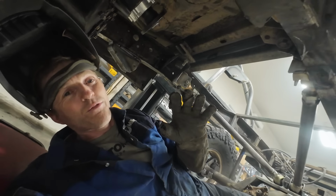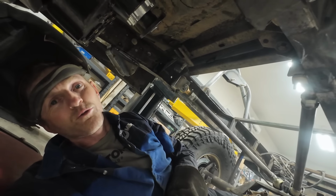So I got a little tab there and a little tab right there. And when you line them up, everything fits together so good that it welds really, really nice.